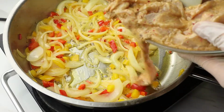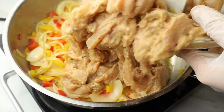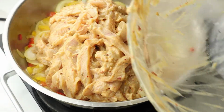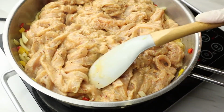When you add the chicken, you have to raise the heat a little bit because we want the chicken to stay nice and juicy. So the best way to reach this result is to cook your chicken in very high heat. And I'm going to stir it every once in a while until the chicken is totally cooked.